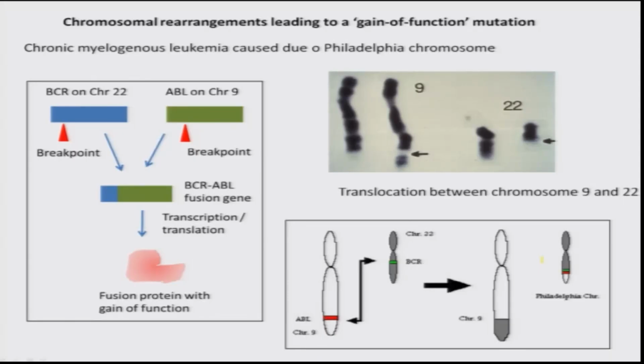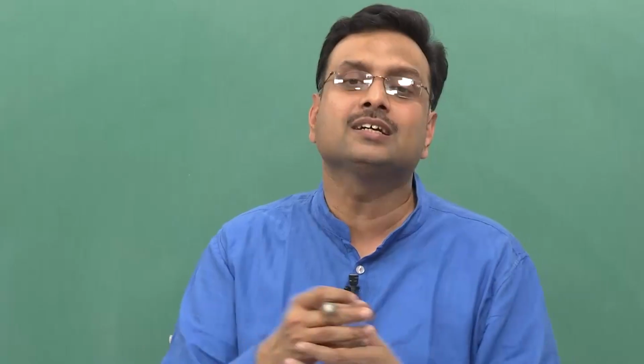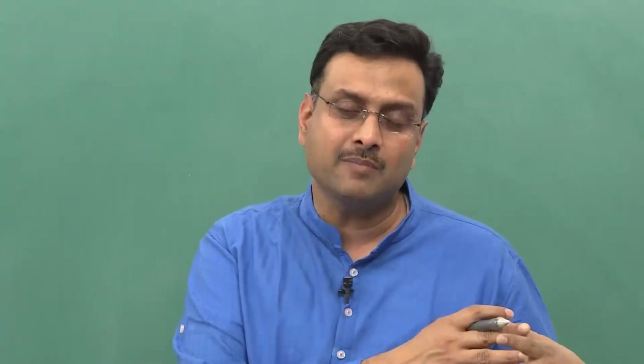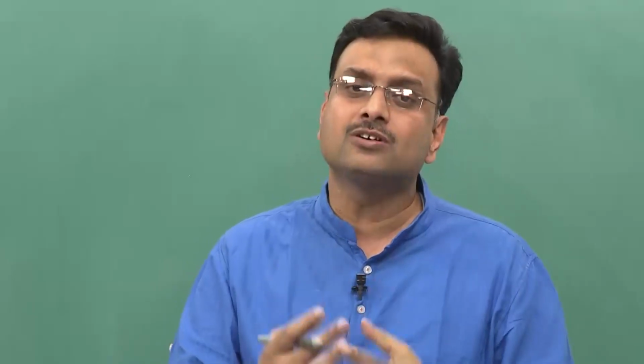You have the BCR gene on chromosome 22 and the ABL gene on chromosome 9. When the breakpoint takes place, as I told you, the breakpoints are very precise, it always happens over there. Again, there are some structural elements present in the chromosome resulting in a recurrent event. You may have an individual in which it happens in a somatic cell, but it could happen again in another individual. It is not transmitted, it happens again and again, because of certain structural features of the chromosome. It happens between chromosome 9 and 22.